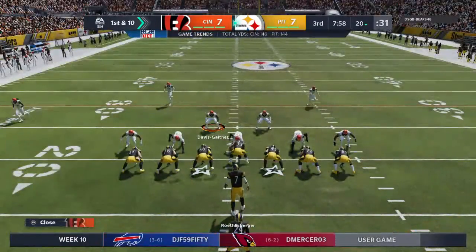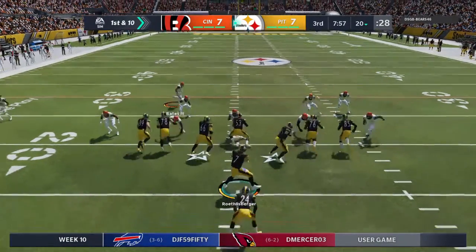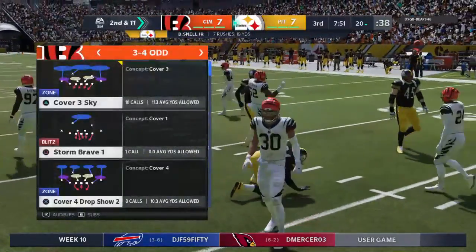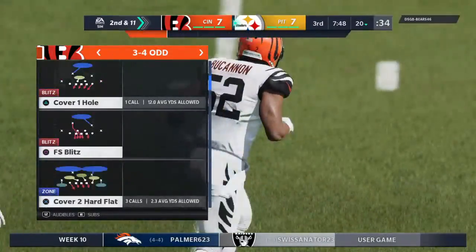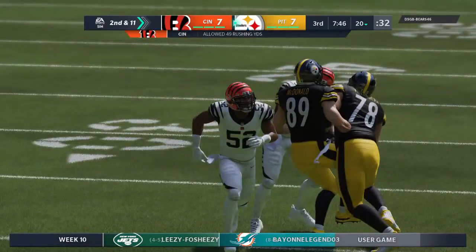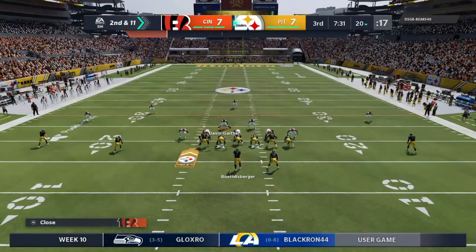The Steeler offense here about ready for their next drive. Their defense has done the job. Now it's the offense's turn as they've got it first and 10. And he got blown up on that play. Back at the 20. Officially, it's a 1-yard loss. That's going to bring up 2nd and 11. This defense is just flat getting after it. They have not given up much of anything in the run game. Case in point right there. After the loss to start out, here's 2nd and 11.